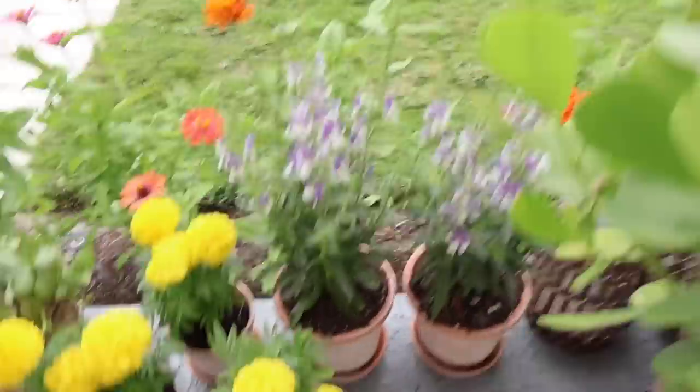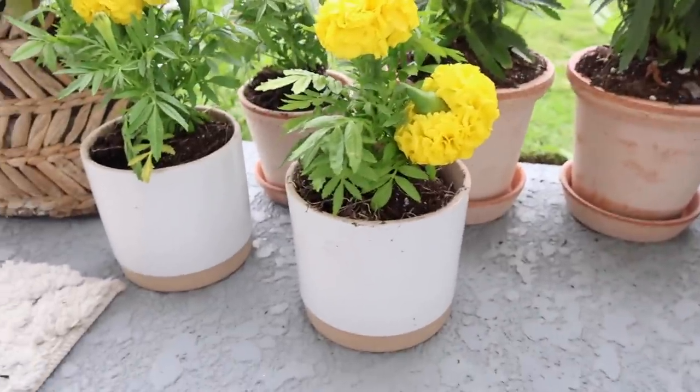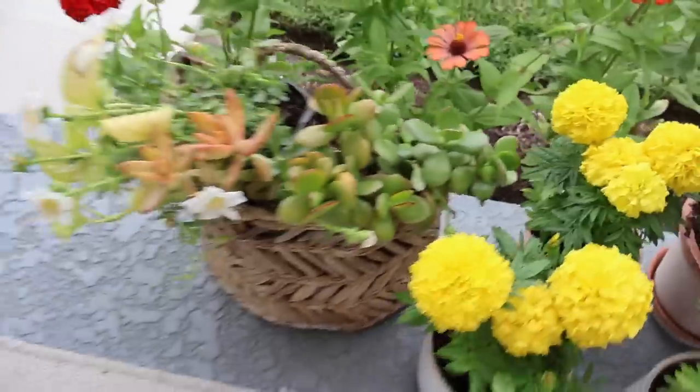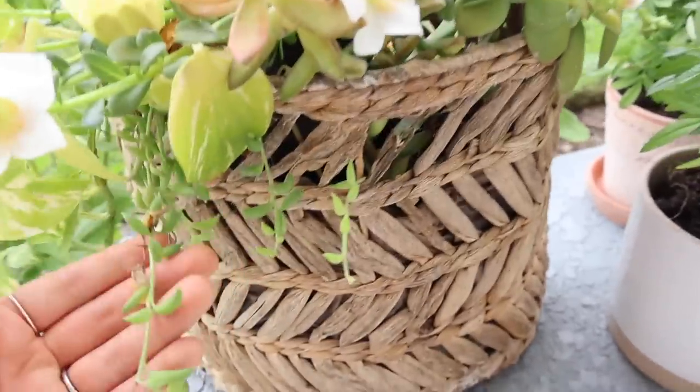Dreamy. Oh my goodness. I love terracotta pots. I think they're just so beautiful. And the marigolds are just so bouncy and plush. I love them. And then this basket I've had for a while with a few different types of succulents and pothos and string of bananas.